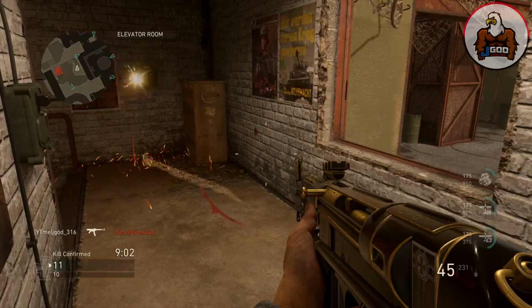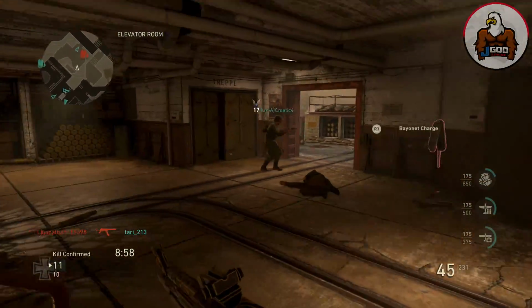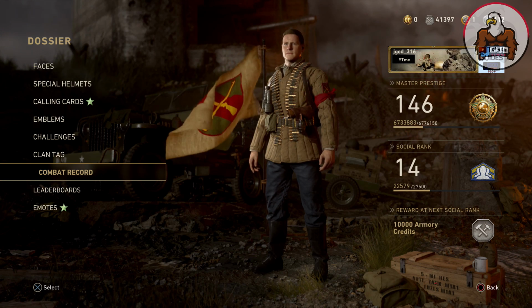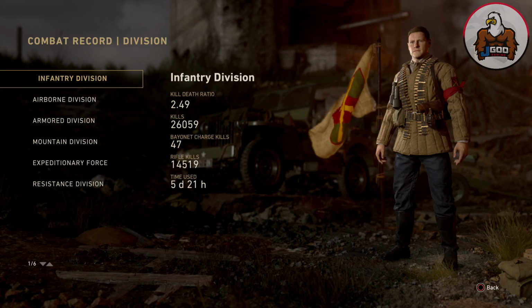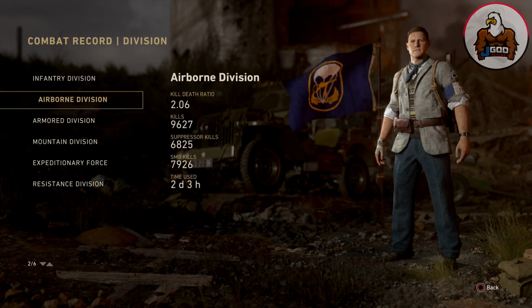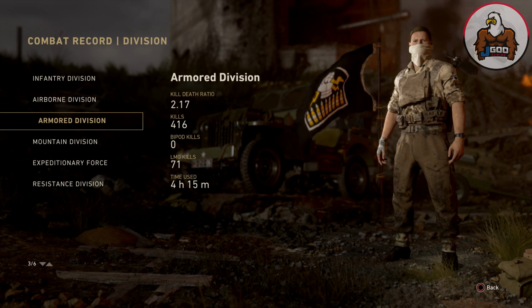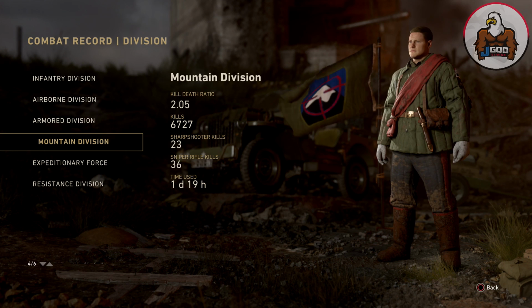So what we're going to do is look at the different classes right here. You can see right here on the screen as I go to my combat record, and you could do the same for yourself. You may see these types of trends as I go over here to the division section. You can see I have a 2.49 KD with the infantry. Airborne, it drops slightly to 2.06. Armored, still decent. I didn't use a lot of playtime, 205.